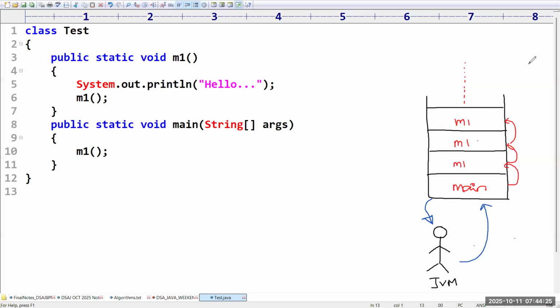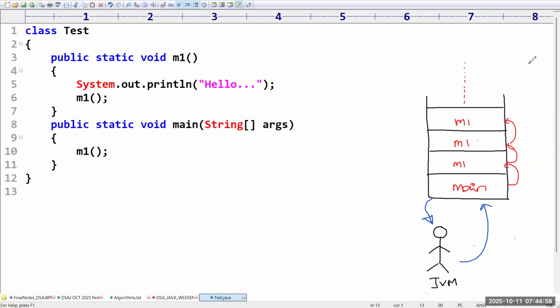Now the question is, JVM is going to request the memory manager for getting that stack. JVM won't have any stack of its own. While executing the methods, when program execution reaches this scenario, it asks the memory manager: can you please give some stack, so that I know which method to execute next? I don't remember, but if I store it in a stack, I can easily execute.